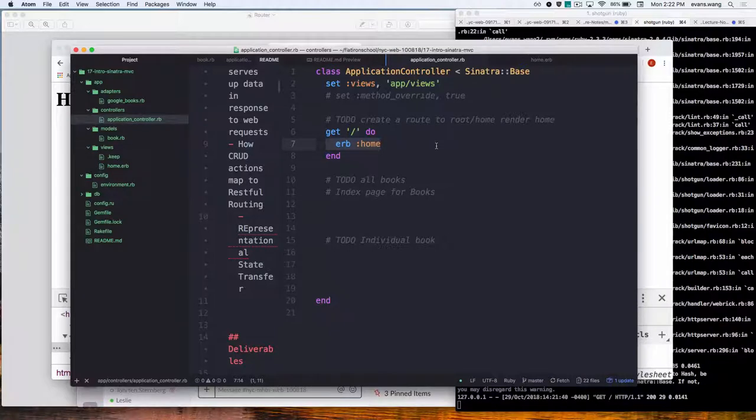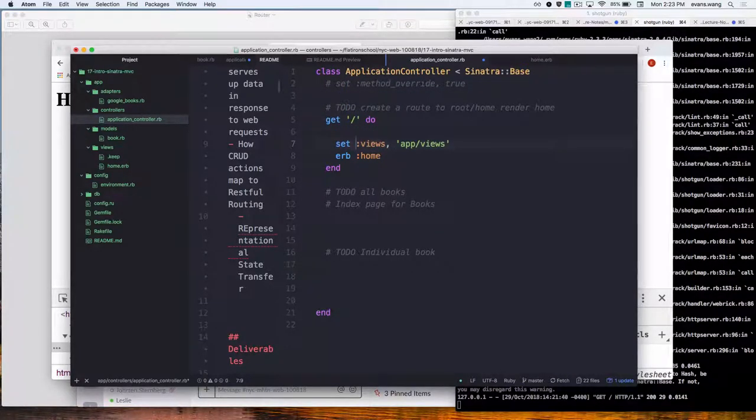So you set the views with that. Yeah, this syntax, I had it written already. You'd have to just know it. Could you set that path inside the get method? You mean in here? I can, but unfortunately, this get is just a method. Get just takes an argument. And what that means is if I put this inside here, I'd have to put it inside every other route because of scope. It doesn't know this outside of this method. Inside this do end, I'm going to set the view, which means that for my index, which I'm about to build right now, it's not going to get the set view. If I put it here, it's almost in a global scope where everything inside this class is able to get the set views.